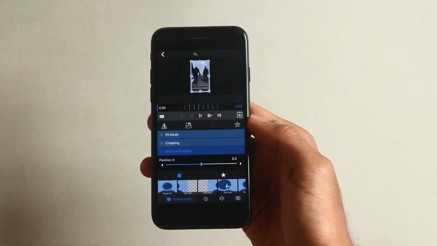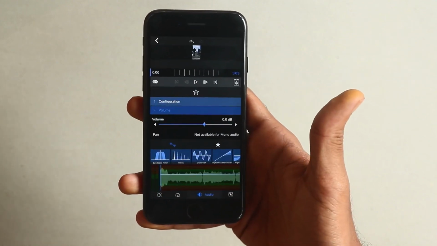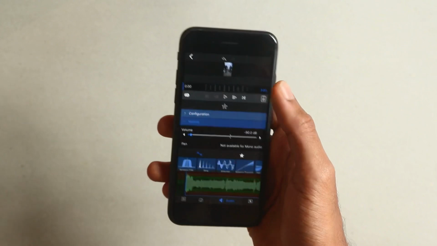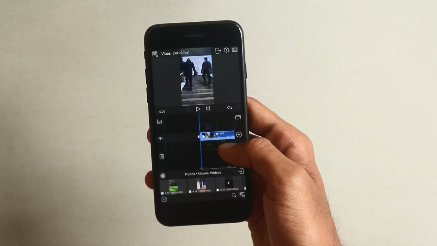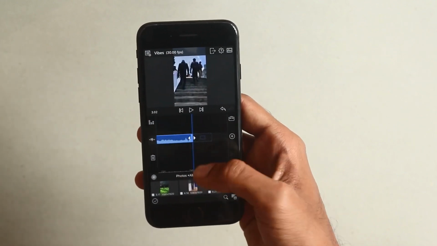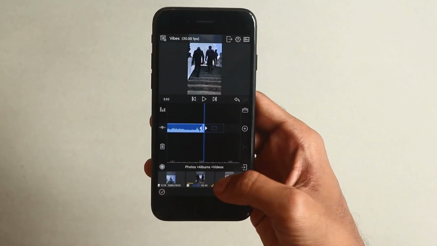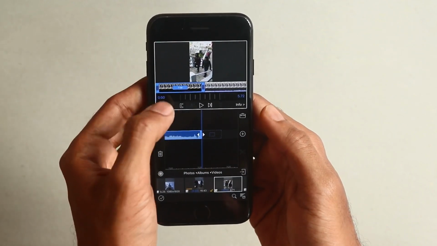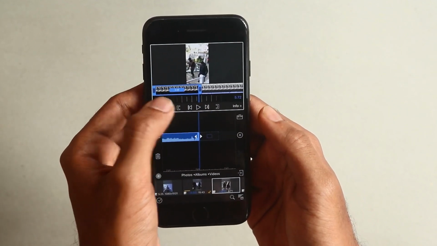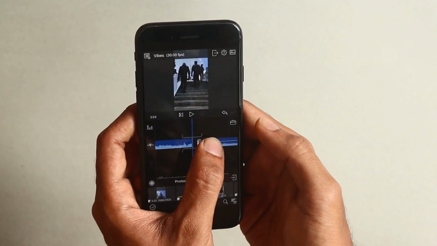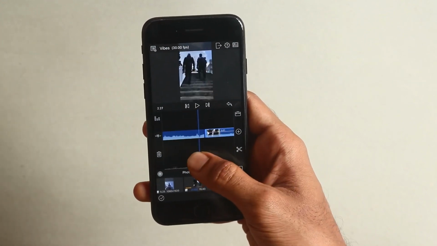Now here is the option. If you double click on the video, you can get the properties of the video and go to the audio. I just decrease the volume of the original videos because I don't need the original voice, because I want to add music, so I just turn off the volume. At the bottom you can select the second video, and I just drag and drop the video into the timeline. You can also import the video into the timeline like this.